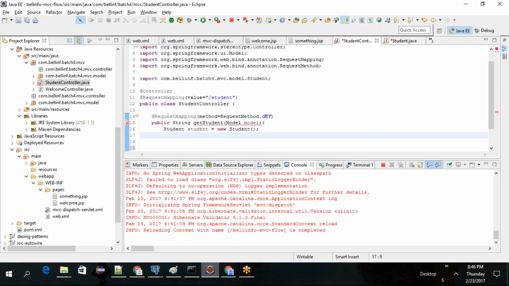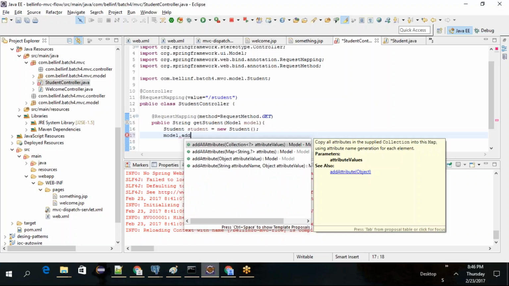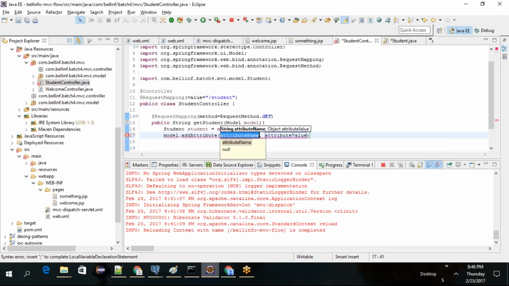In this student controller, I will do model.addAttribute. There are a bunch of options; I'm just showing you one option. You can experiment. So I'll say student, and I'm passing the student object.